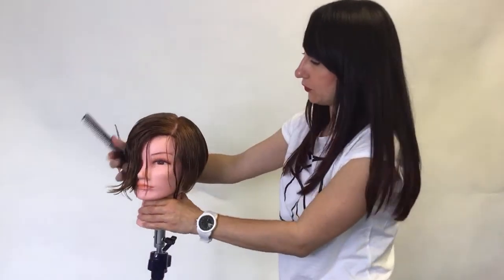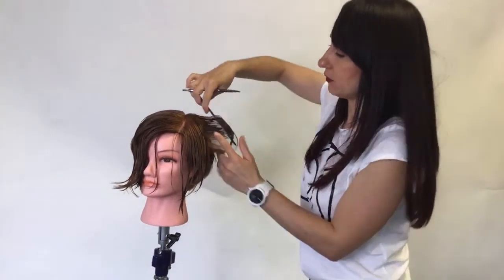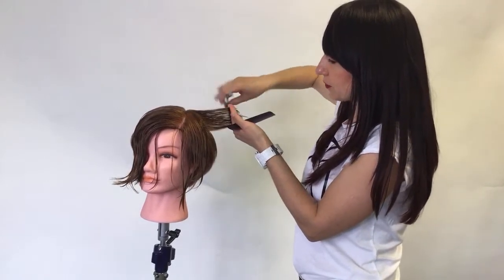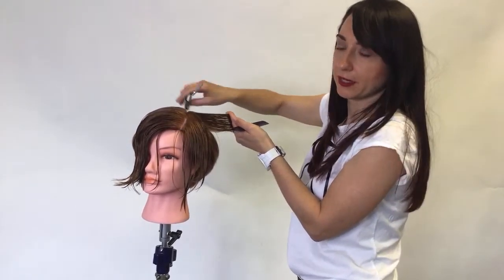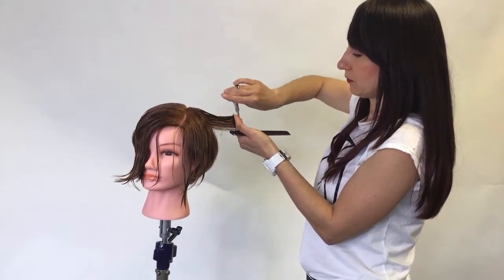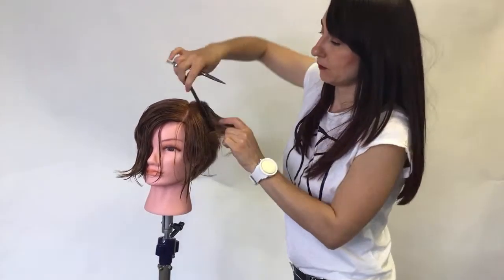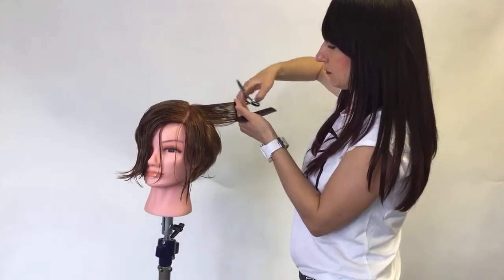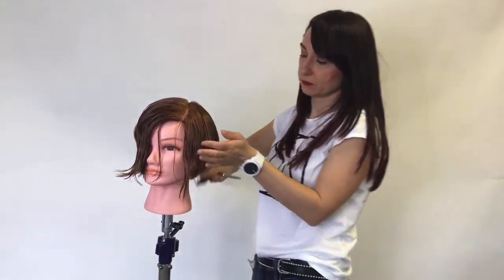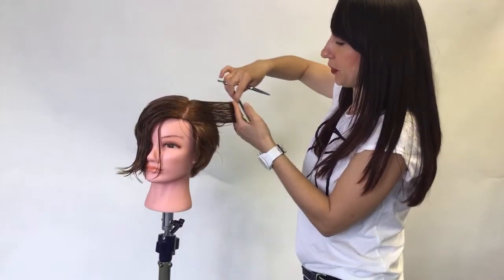And also I will do it on the other side. So I have a side parting, which I will keep. I also take the vertical sections and I over-direct them towards back. So I always look for the last section for my longest section in the back. This I can take everything because I don't have much hair to cut.